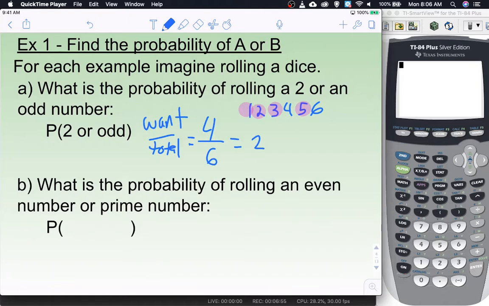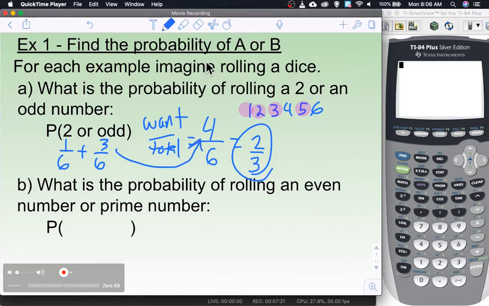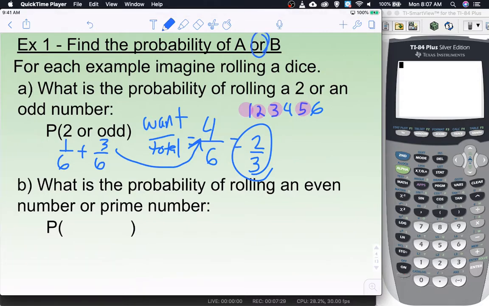And then we can simplify that fraction down to 2/3, and that's the probability of getting a 2 or an odd number. Now, mathematically, what we're doing is we're taking the probability of getting a 2, which is 1 out of 6, and the probability of getting an odd, which is 3 out of 6, and we're combining them together because it's one action. Just how many things could happen in that one event, that one rolling of the dice? A total of 4 possible things that we want could happen. Okay, so with OR probabilities, a lot of times you add. I can't say every time, but a lot of the times you do.